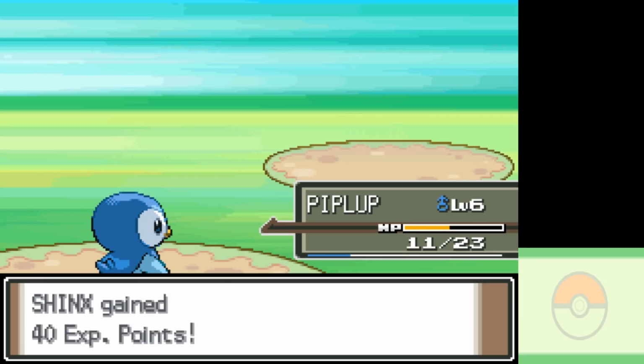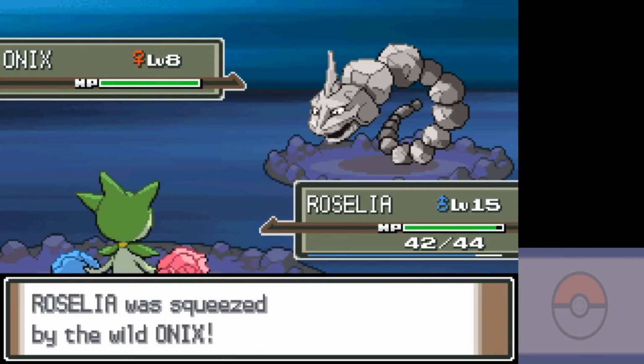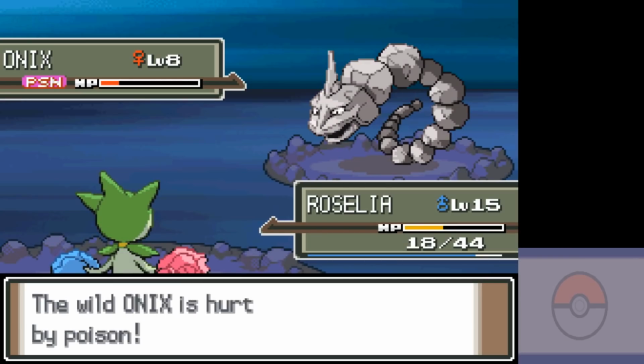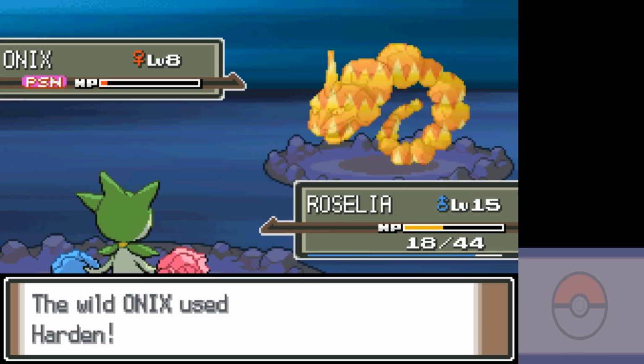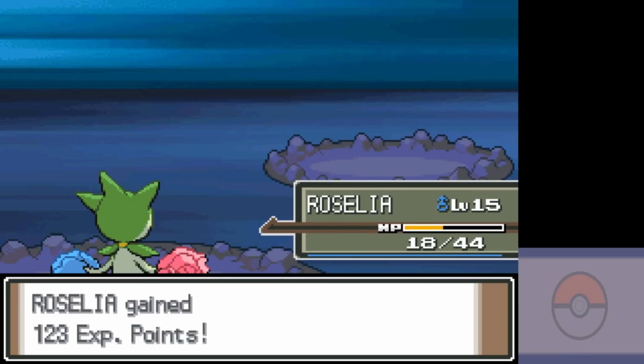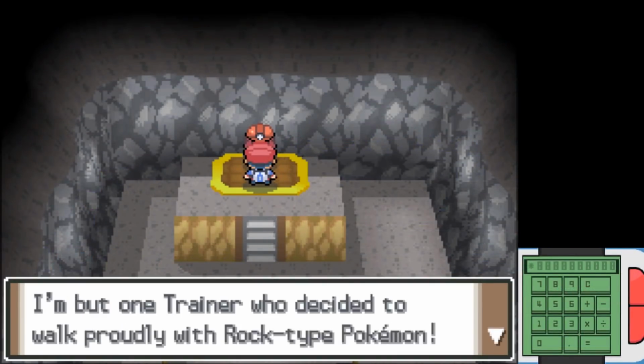Next up, we head into Oreburgh Mine and train around the rock type Pokemon to get our Roselia up to level 16 to get Leech Seed, which will be a top move for us, just like Breloom in our Emerald game. And a few hours in, we finally get into our first gym, which is the Rock Fiend Roark.